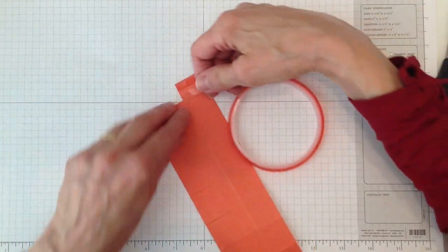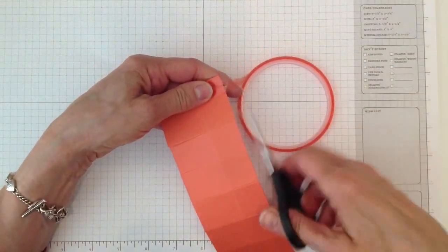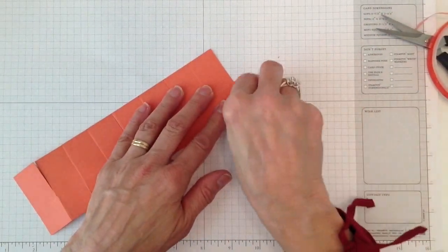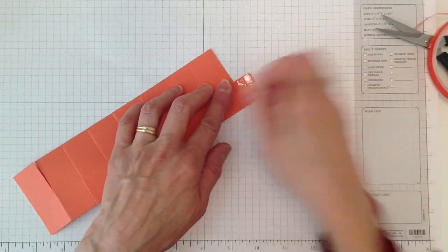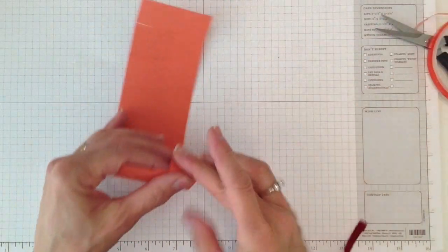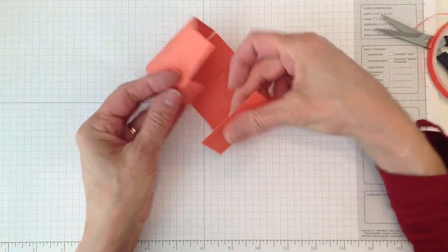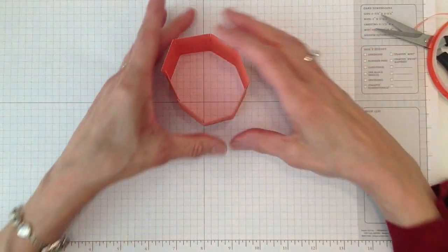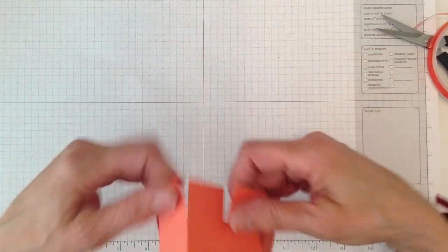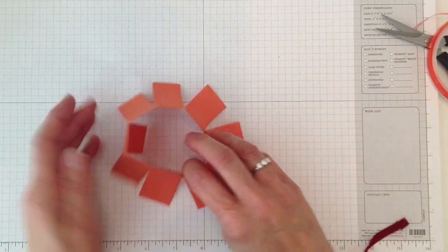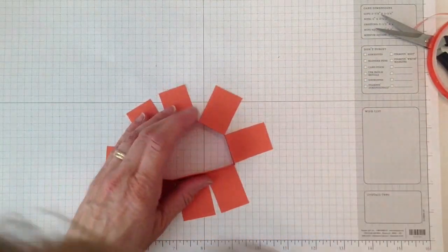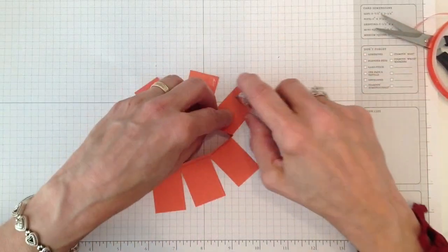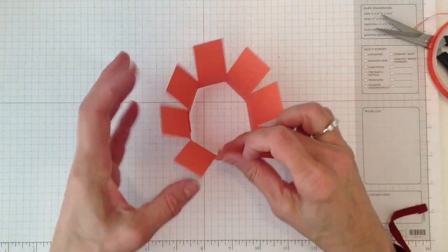And then I'll put another piece of sticky strip on the end there. On this one, I'm just going to, it's a little bit wider, so I'm going to just put two little pieces because I don't want it to come apart. I never could use enough sticky strip. That's my little motto. So then line that up and you're going to have it just like this. And again, I'm going to fold these over and I'm going to put sticky strip on three sides. I'm using the snail of course, but I'm going to use sticky strip for this.